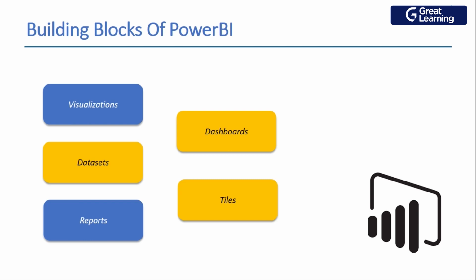And when you build on it and you create multiple such visualizations and tiles together, you put it in a report. Now, a report is basically one or more pages of visualizations, graphics and texts that you can put together and convey a certain set of information. It is a little different than what a dashboard is. A dashboard, in particular, is basically conveying a lot of information on a single page. As we move further, we'll be classifying these two topics in detail.